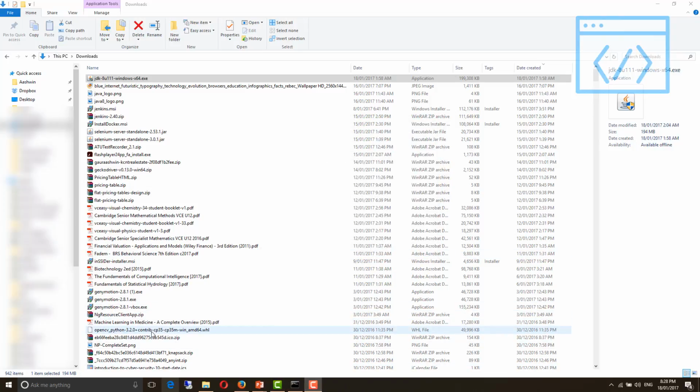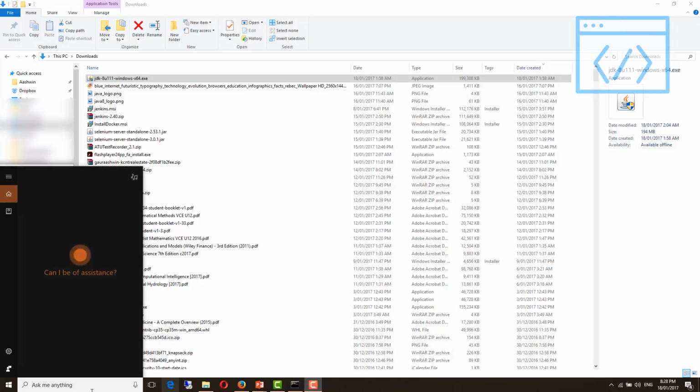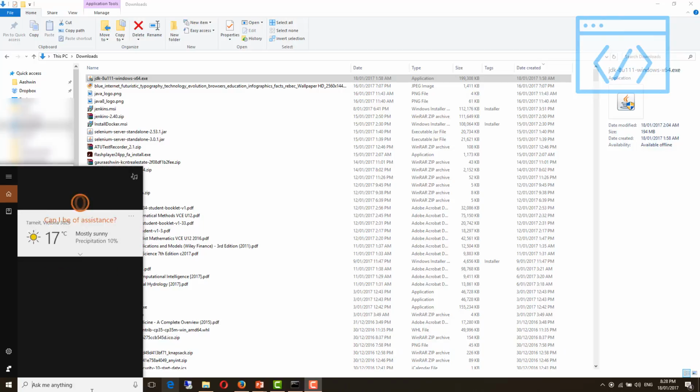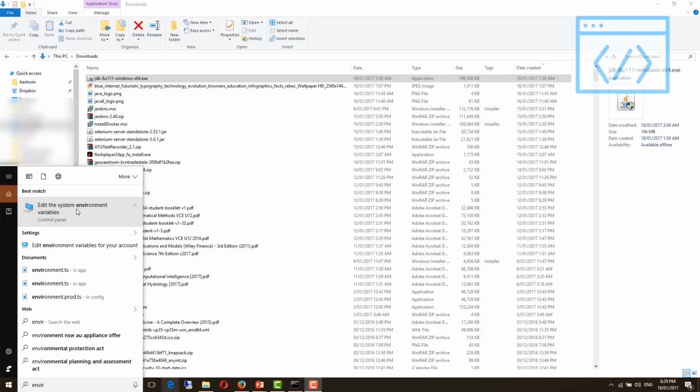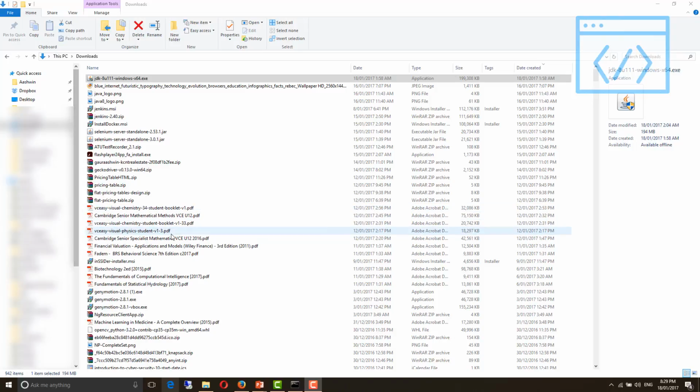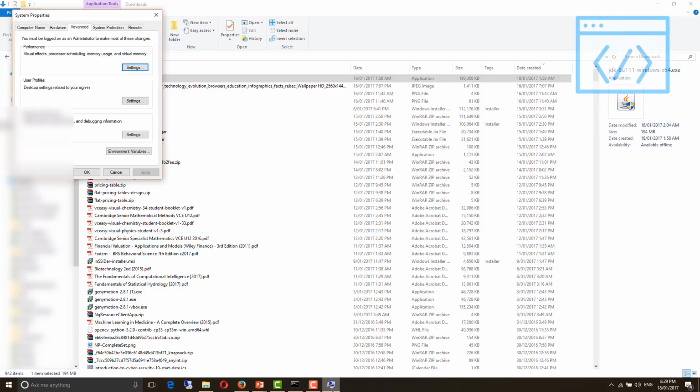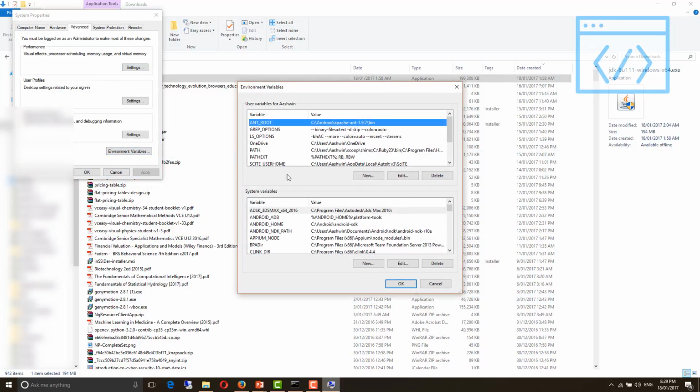So now that we have the JDK installed, we're just going to quickly add that to our environment path so that our computer knows where our JDK is located. I'm just going to search for environment, and click on edit the system environment variables. There is a way to do this via the command line, but we're just going to keep it nice and easy. So we're going to use the GUI for most things.